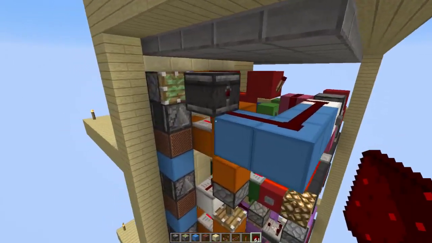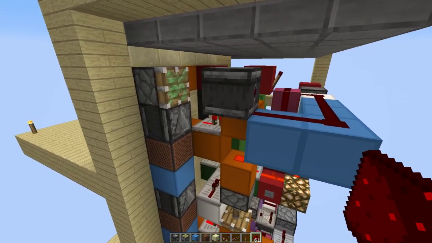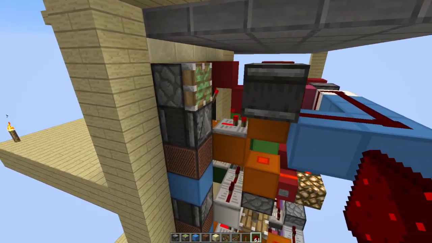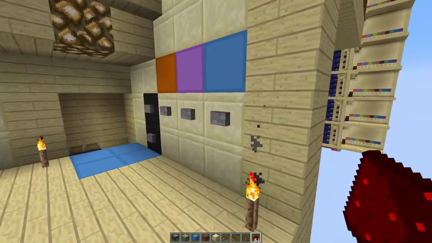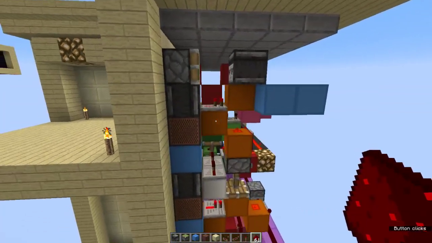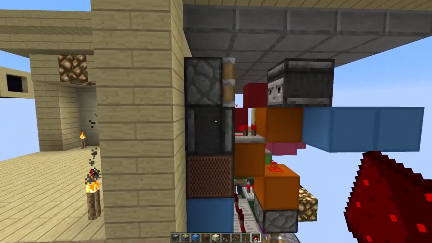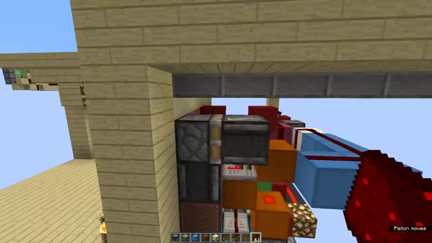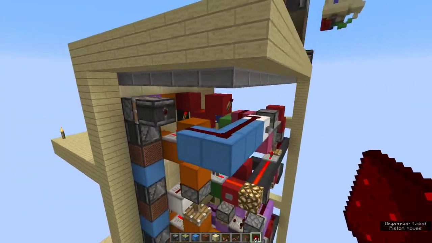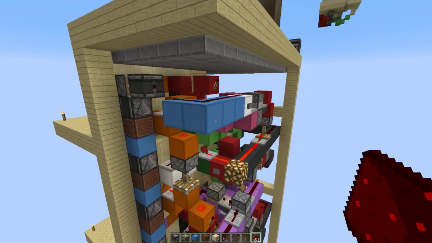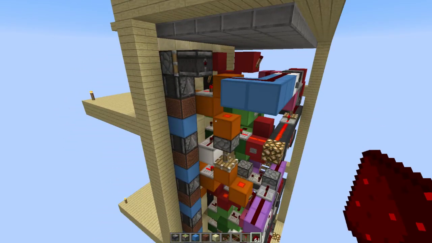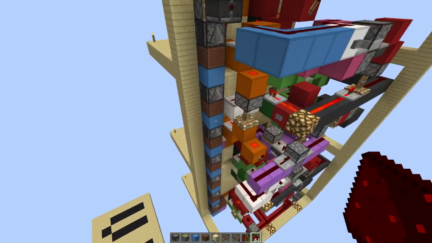So the problem is, I think when you go to reactivate the floor, it should still work. So if I was to, yeah, that won't work because it's not actually touching the observer. But if we were to hit the floor again, it's going to do it on the on and off position. So that definitely works. It's pretty small.